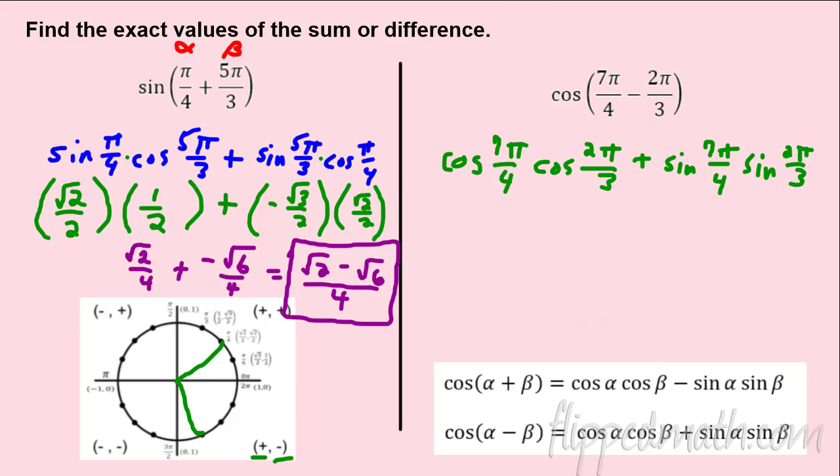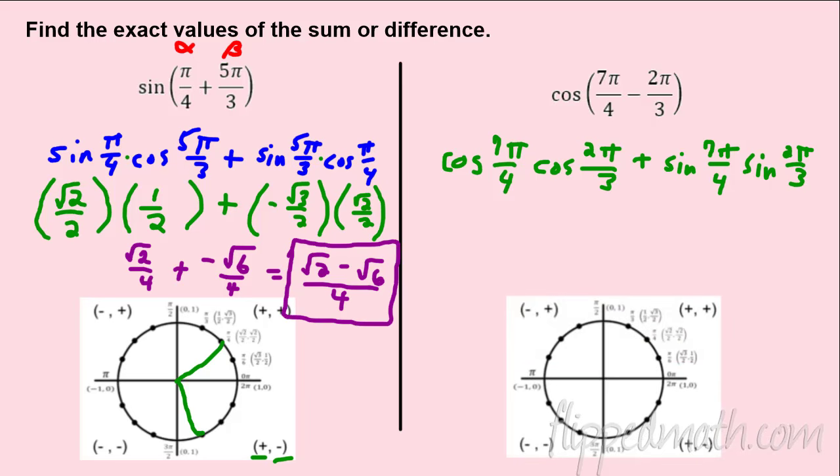And now let's pull up the unit circle, make sure I'm in the right quadrants here. And I'm looking at what? 7 pi over 4 is back over here in that fourth quadrant. So I'm down here, in this positive, negative quadrant. So cosine's positive. Anything with 4 is going to be radical 2 over 2. And I'm going to times that by the cosine of 2 pi over 3. So where's that bad boy? That's going to be up here. Whoa, that's not a very straight line.